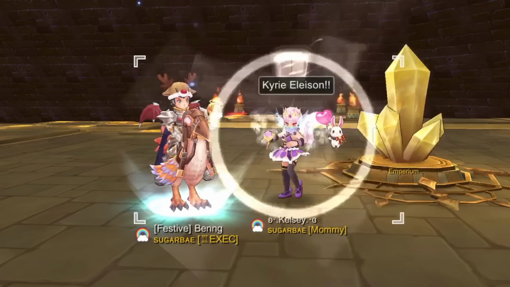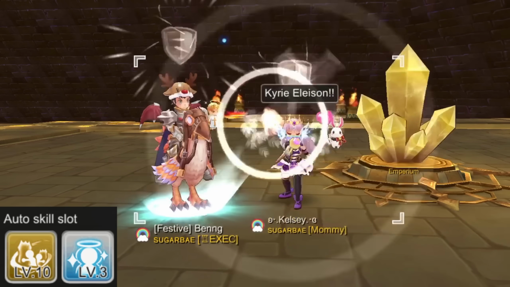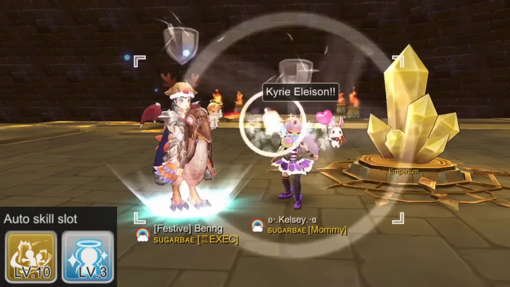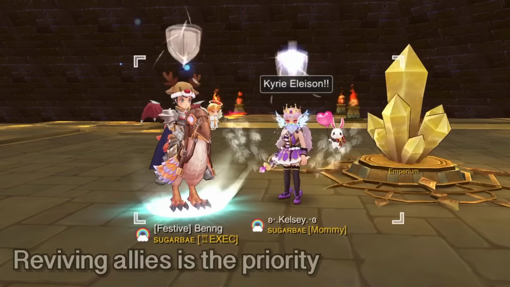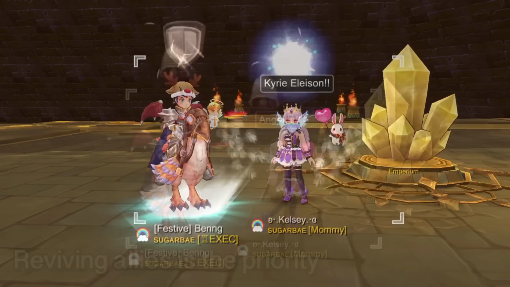First up, for your auto skill slots, I recommend to place the following skills: Hero Elation, which is very useful for blocking damage, and Resurrection to quickly revive your fallen comrades. You do not need to place a lot of skills in your auto as these will only interfere with the speed of your resurrection. Reviving allies is the first priority over heal or buffs.